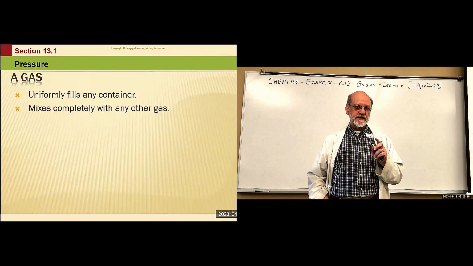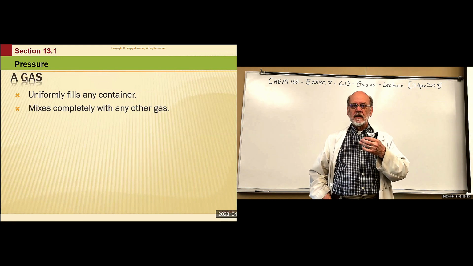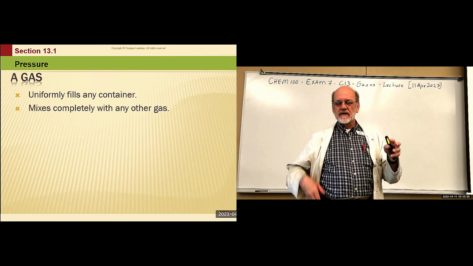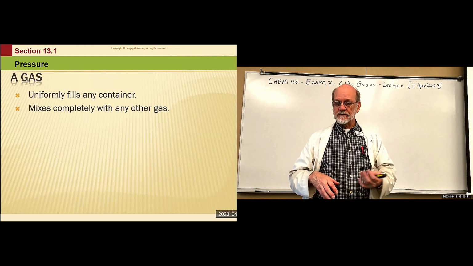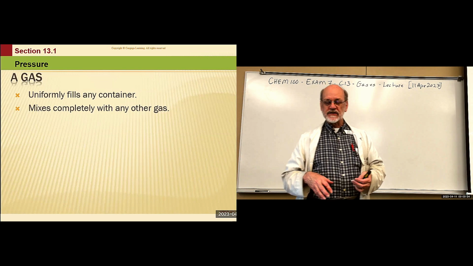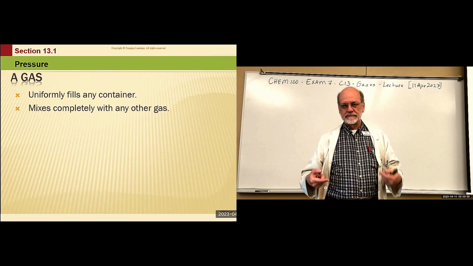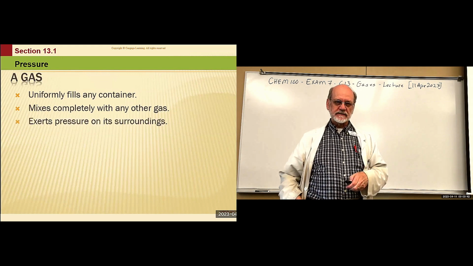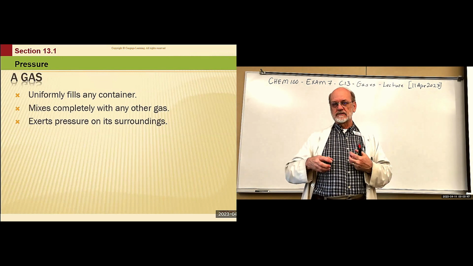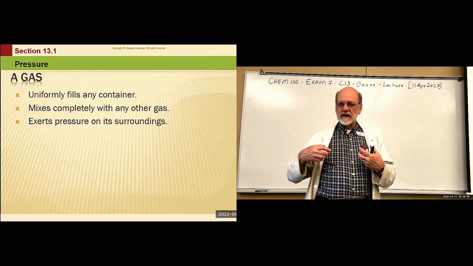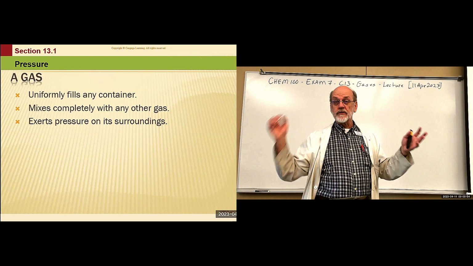Another characteristic of gases is when you mix two or more gases together, they always completely form a uniform mixture we call a solution. So two or more gases mixed together always form a homogeneous mixture, a solution. That's primarily because there's so much room between the molecules. The molecules behave independently to a large extent. So if you want to put another gas in there, there's room for everybody.